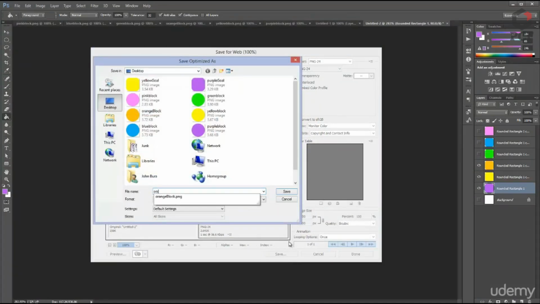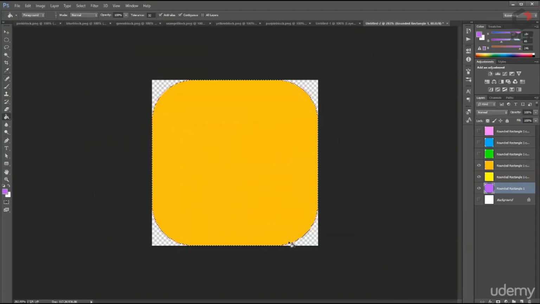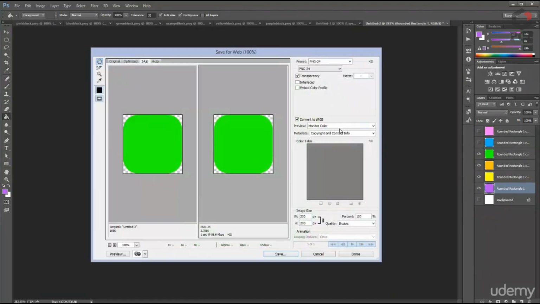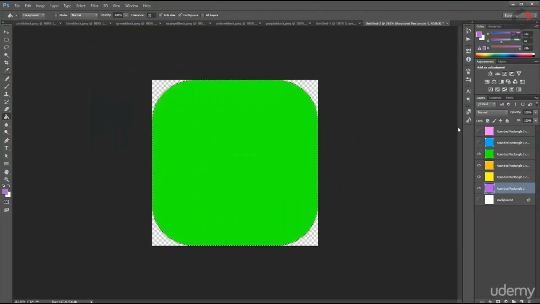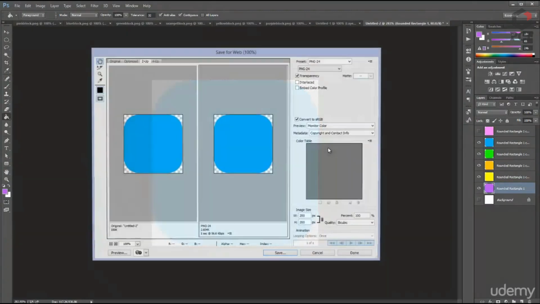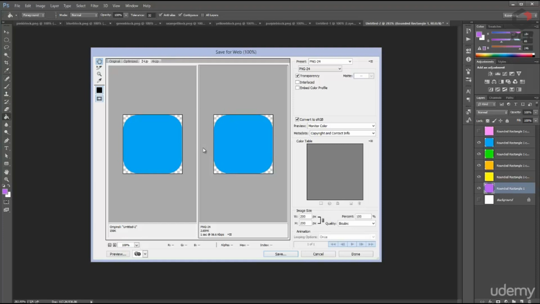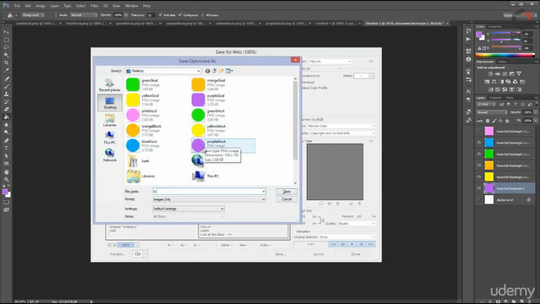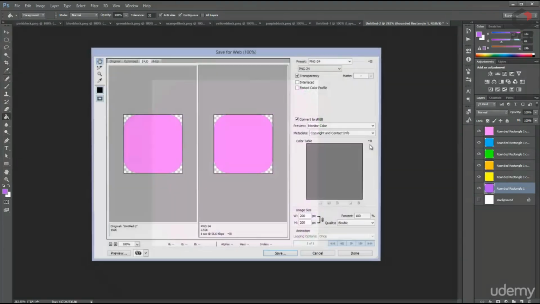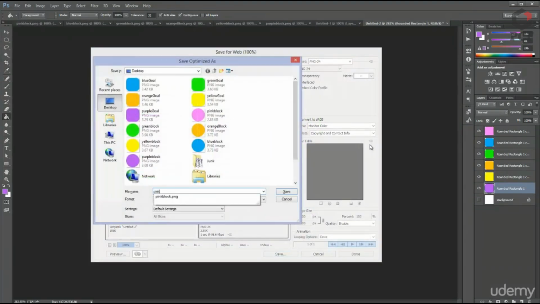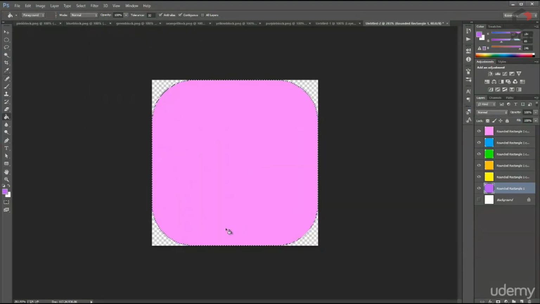We're going to go to orange goal, and then green goal. Almost there. We're going to go blue goal, and one more. Of course, we've got pink goal, just like that.